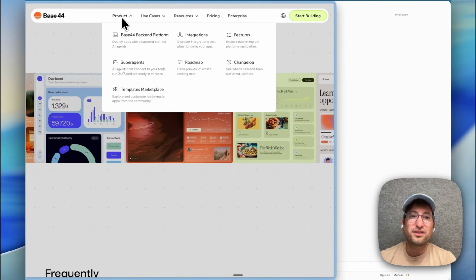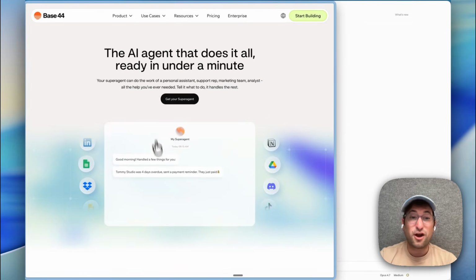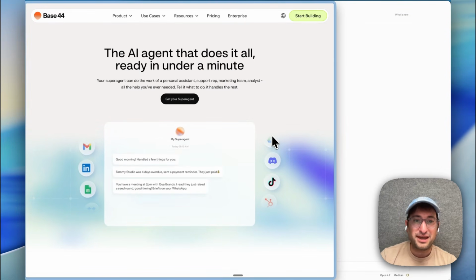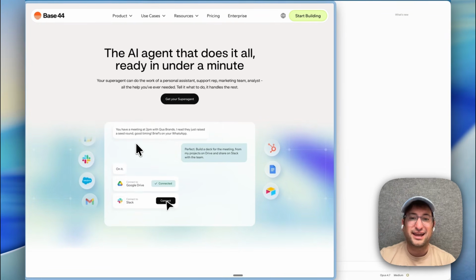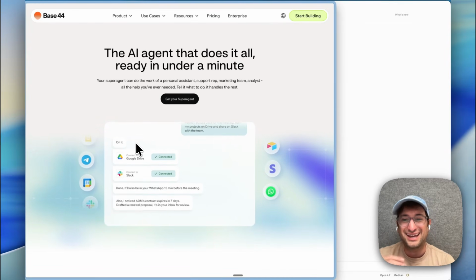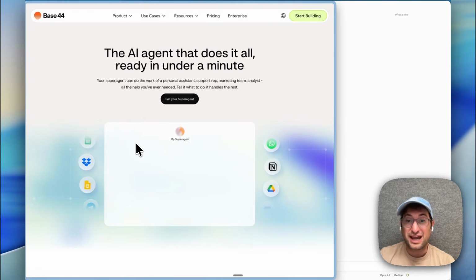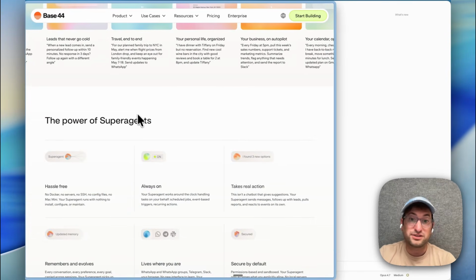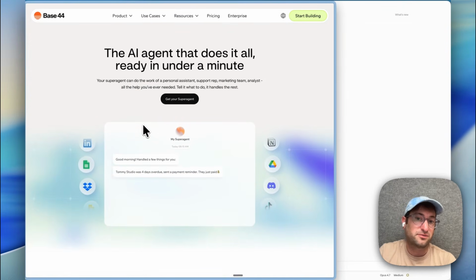Now, over the last few months, Base44 has been releasing some more advanced features and also just different product features. The first one that you should be aware of is super agents. This is like OpenClaw or Manus, if you're familiar with Manus. It's basically an AI agent that can connect to things like Gmail, Slack, and actually complete tasks and work for you. I think of it as like a personal assistant as opposed to an advanced work assistant. I think it's really good for personal assistant tasks, managing your calendar, managing your Gmail.